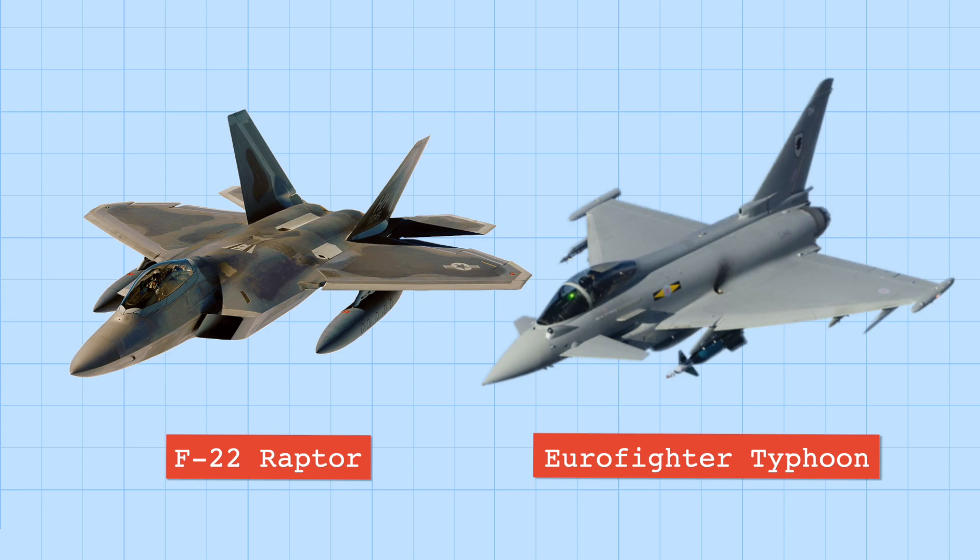Naturally, the Soviet Union didn't want to fall behind, so they decided to hire a Soviet aerospace manufacturer by the name of McGoyan-Gurovich Design Bureau to design a brand new fighter jet. However, in 1991, the Soviet Union collapsed, followed by the establishment of the Russian Federation, and as a result, this McGoyan jet program was canceled. But almost 10 years later, Russia decided to revive the program since there was an even more dire need for fighter jets, especially after the introduction of the F-22 Raptor and the European Eurofighter Typhoon.